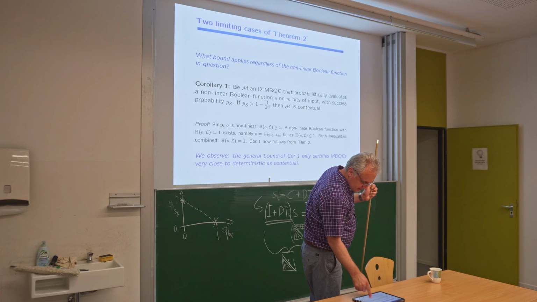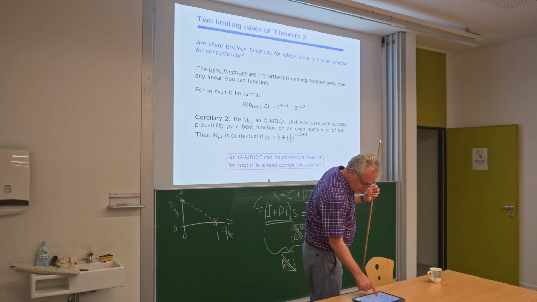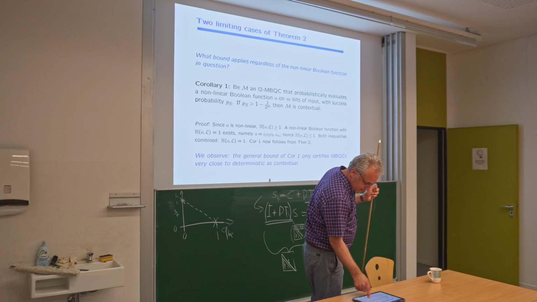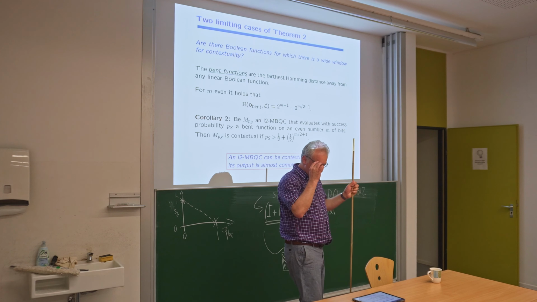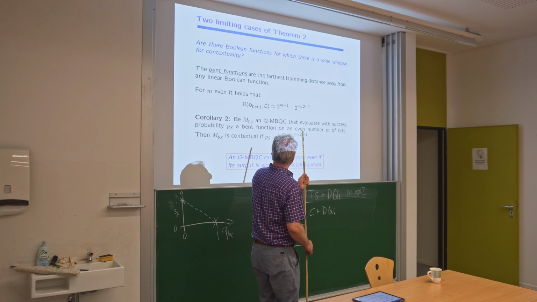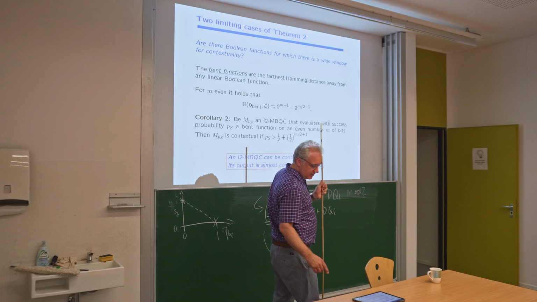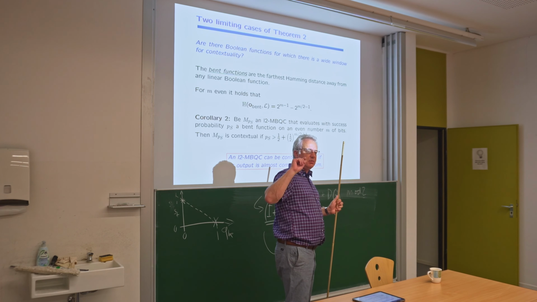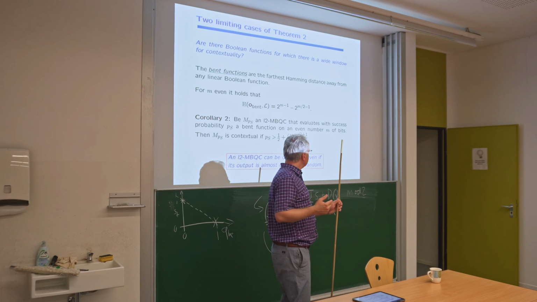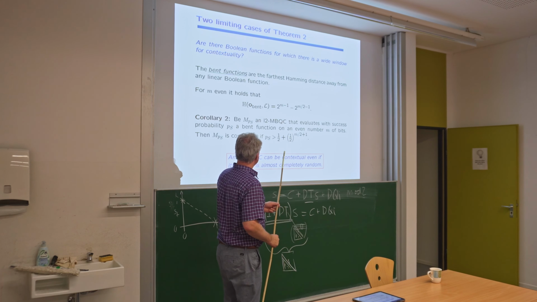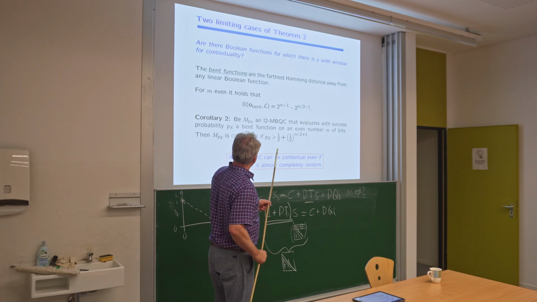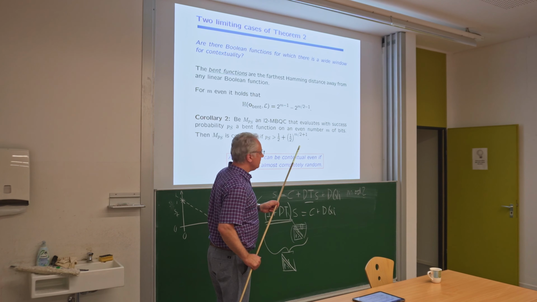Let me just, so you will see it in the slides. There are two consequences here. I have only time for one, and not even that. So you want to know, in the theorem, how low the threshold success probability can be. Yeah, we see this in the expression: it depends on the Boolean function we think about.